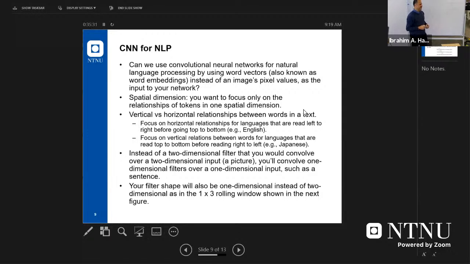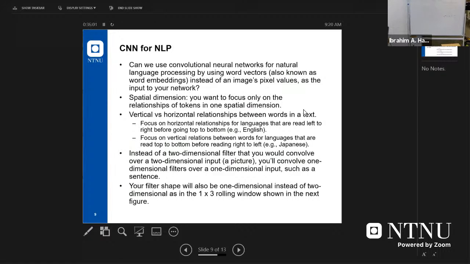24? Yes. So in this case, if it is English, for example, you can just go in this way. I mean, when we have the filter and the kernel, it should slide over the image, right? So you can go from left to right, or you can go from right to left. You can go from top to bottom in traditional Chinese and Japanese, right? So this is a question.